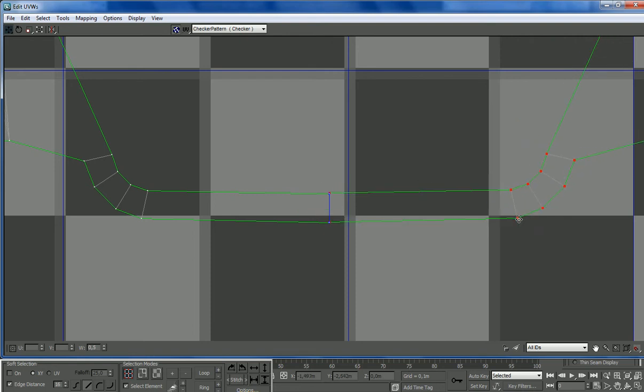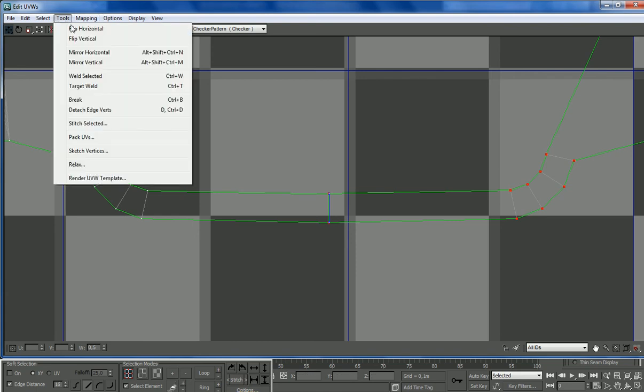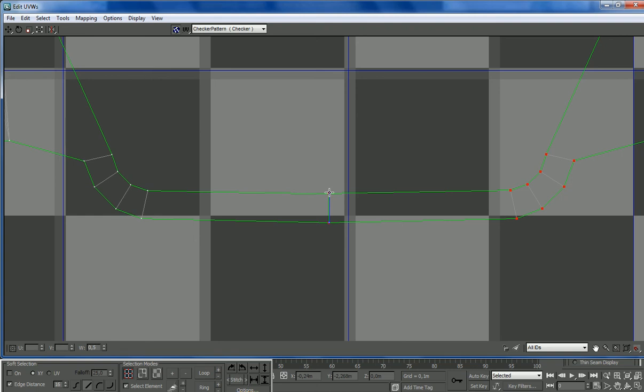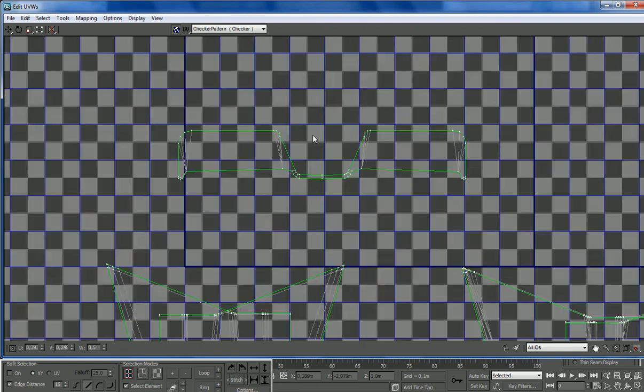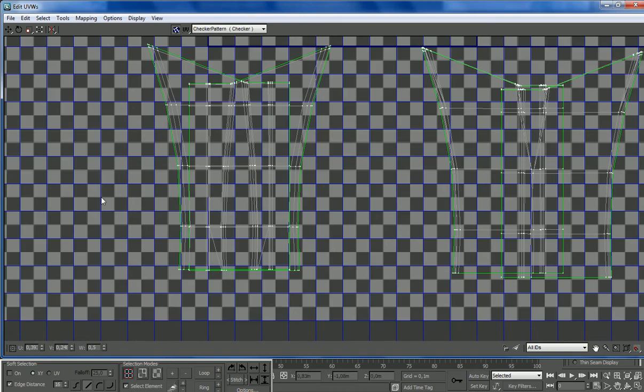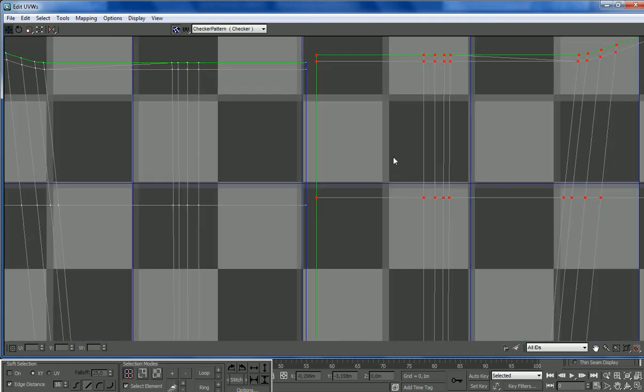The welding, you can enter the welding mode into steps, or tools, weld, target weld polygons. We don't have to care really if it's placed well or not in this particular element.